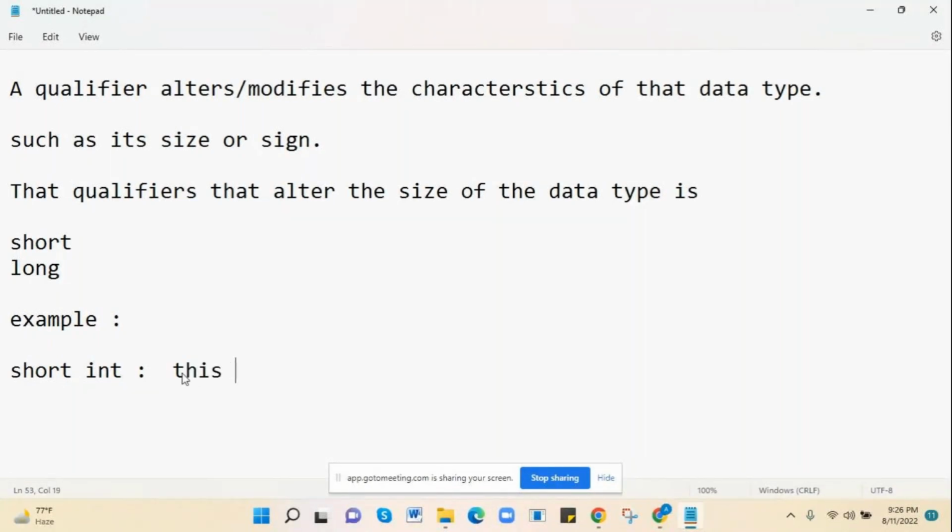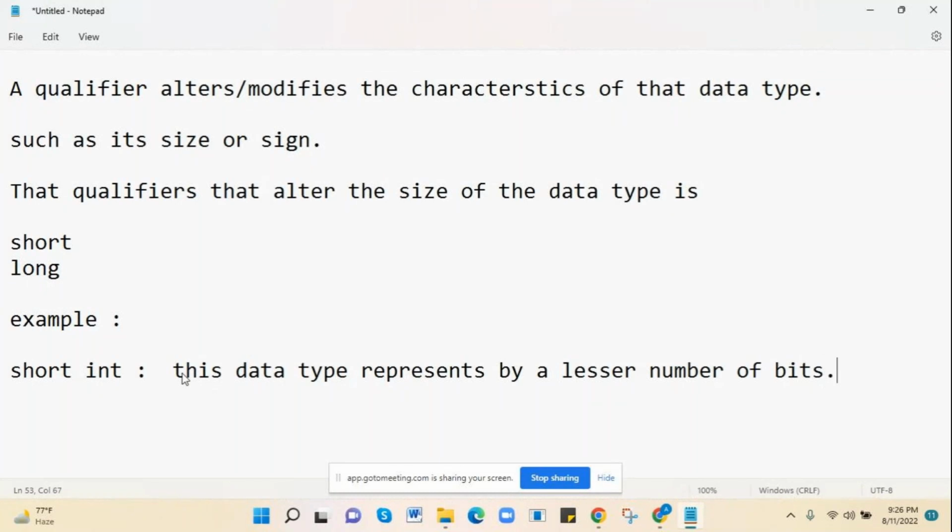This data type is represented by a lesser number of bits.